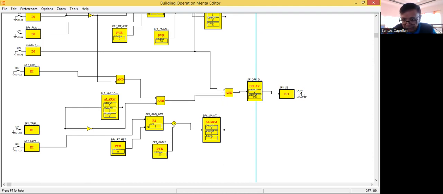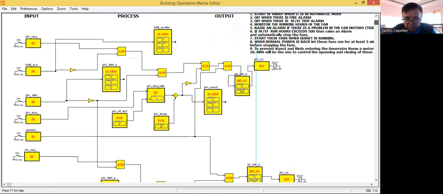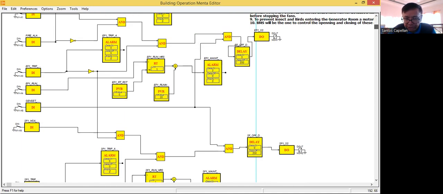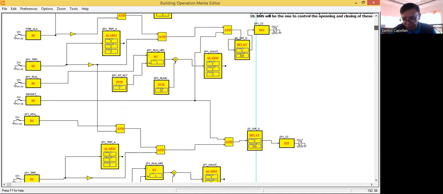Likewise, I need to remove also that logic here. Then I need to remove this AND gate here, then connect this AND there. What we are just doing here is monitoring the run hours, and we remove the automatic stopping of the fan when it reaches the set point for the run hours.